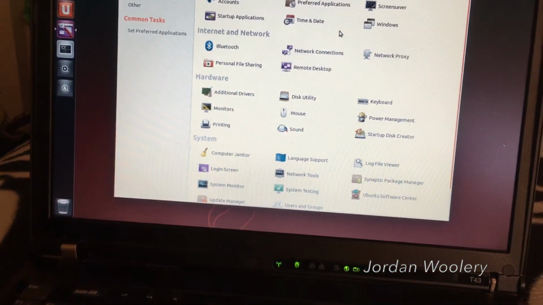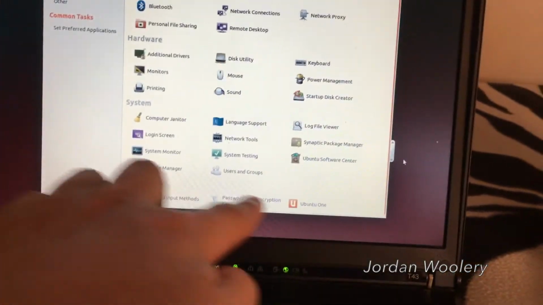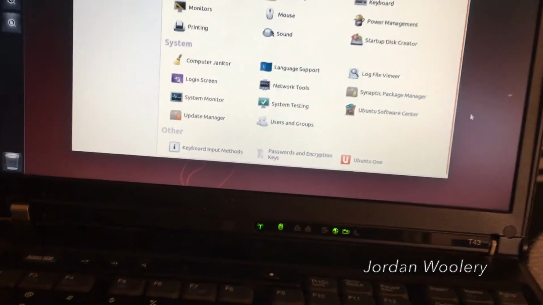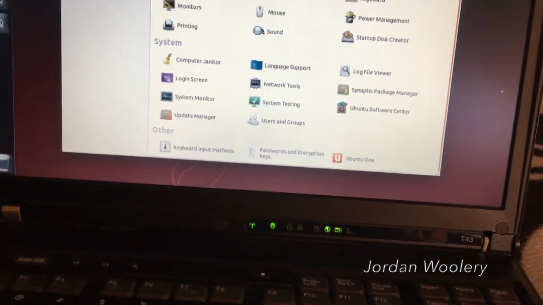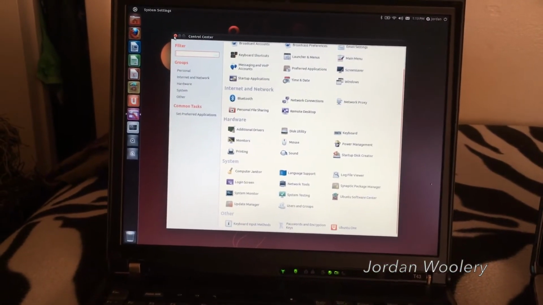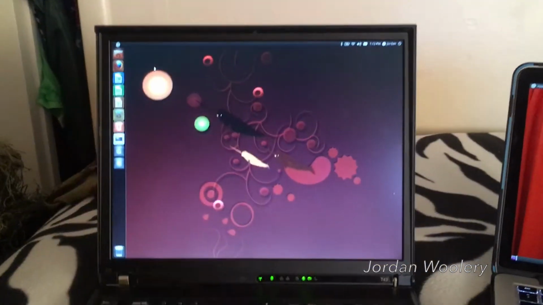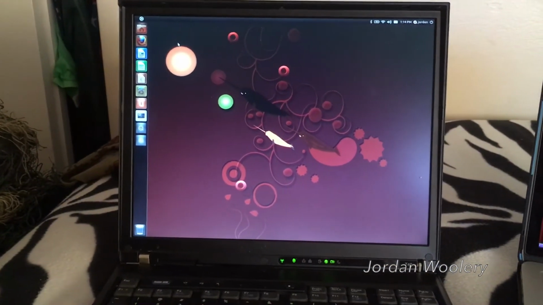And I believe one of the big ones was, which one was it? A lot of the passwords and stuff, they didn't know where that was, Ubuntu One login stuff. So everything was just put into one great big panel, kind of like the Windows Control Panel or the Mac OS System Preferences, if you know what I mean. Basically, Ubuntu caught up in that regard.